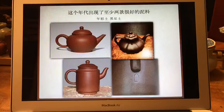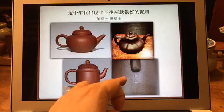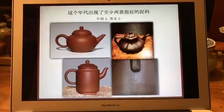The other material that is iconic to this era is what we call the Yixing Tu, or Black Star Clay, which means that in the Zisha clay you can find lots of little black specks inside. This clay itself is also very beautiful. It forms the patina very, very quickly. So in this period, these are the iconic clays you should look out for.